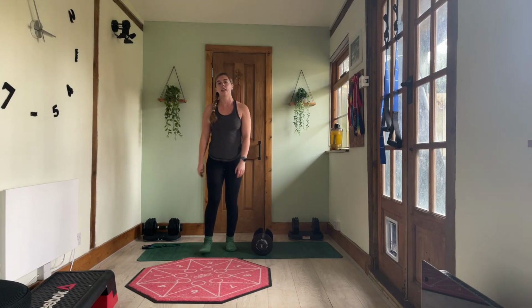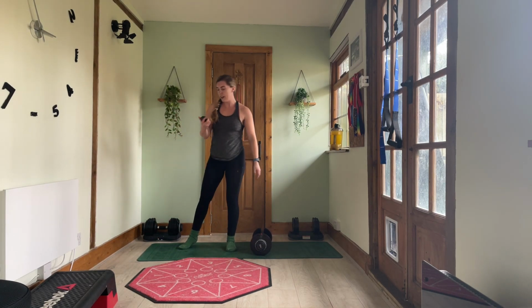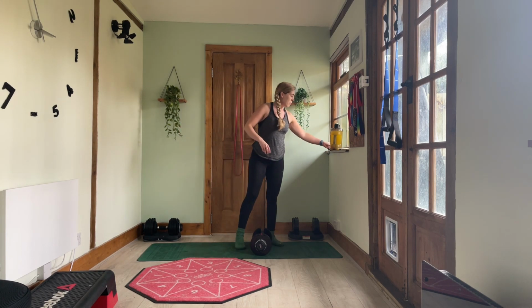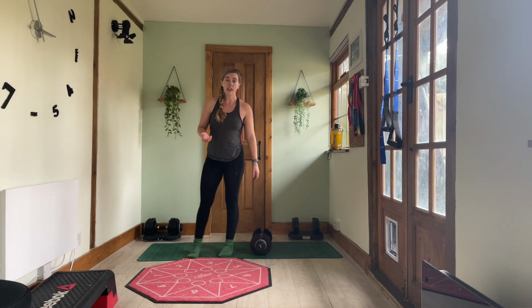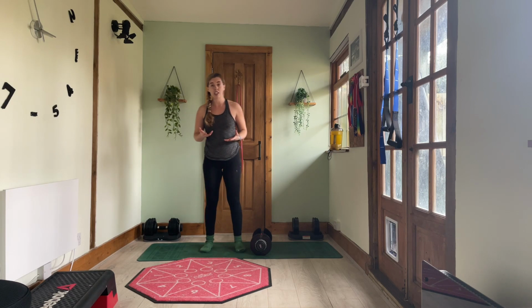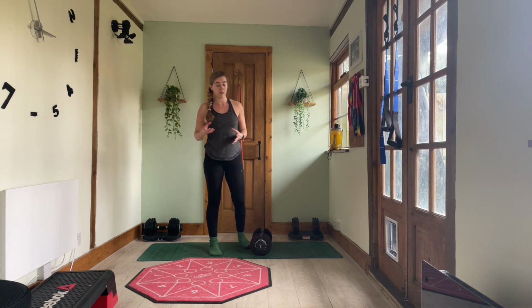Right. Chill. Where's my stopwatch? It's right there. Have a minute off. Okay. And we're taking a minute off because it's strength training. It's not cardio training. I want you to fully recover some of that energy within your muscles so that we can hopefully go for it again in the second round and get a similar number of reps.